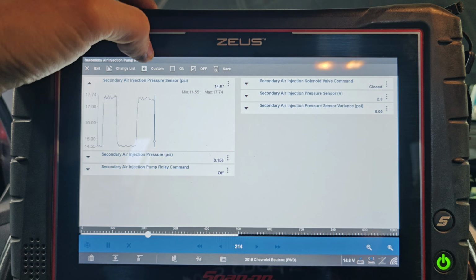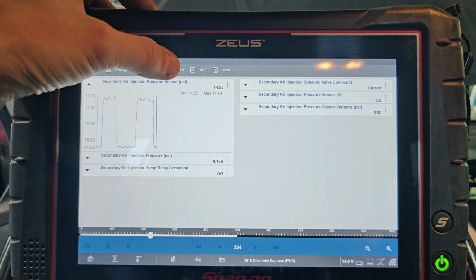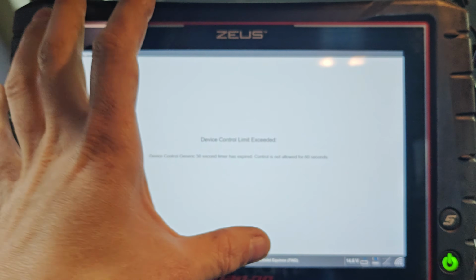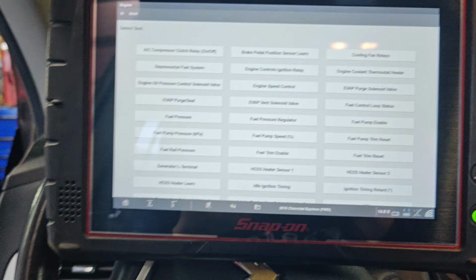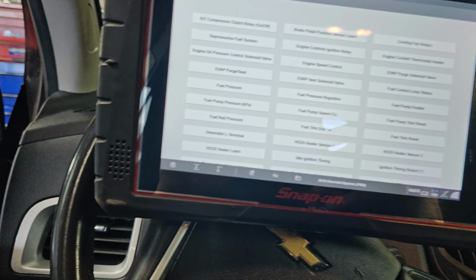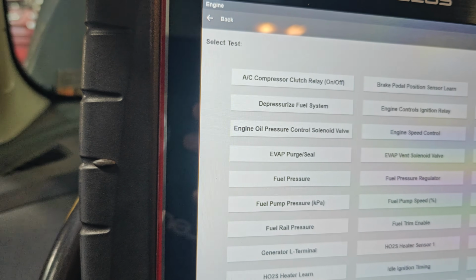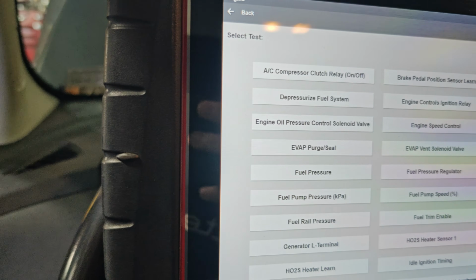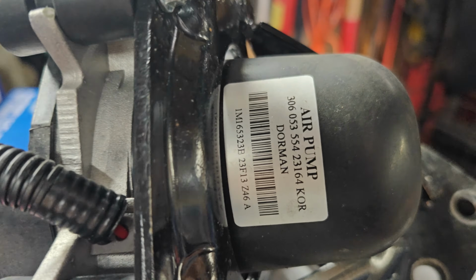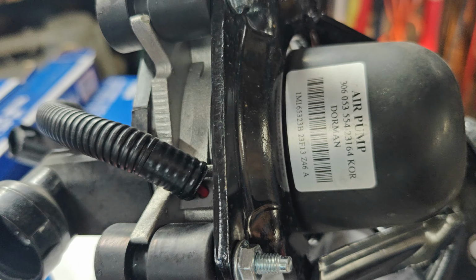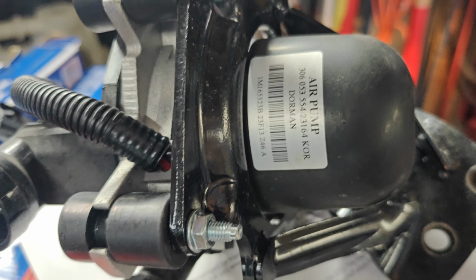Isn't that awesome? 14.6, 14.5. Look at that. So we're able to achieve it now. So I'll let this run. We'll shut it off then, and then we'll see if it'll run the test. And I bet you it'll pass now, because now we got our correct pressures. All I wanted to add, here's our old air pump. Like I said, it was a dormant pump. It doesn't make enough pressure.